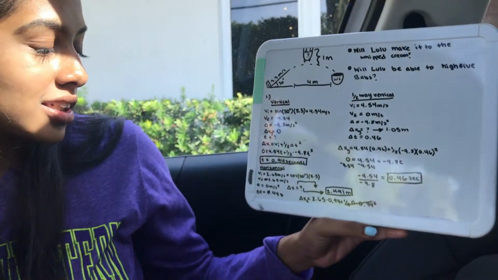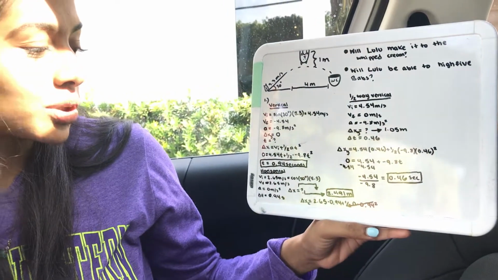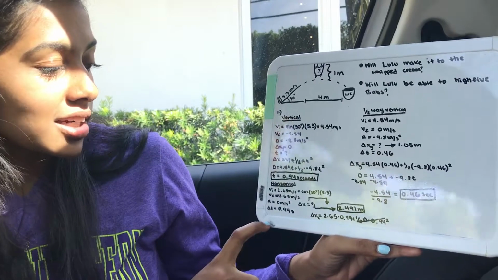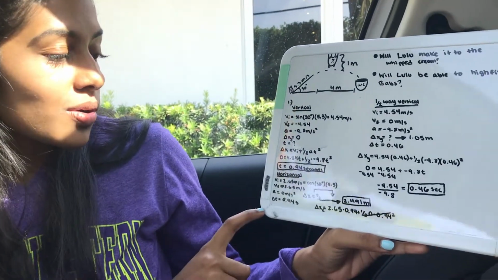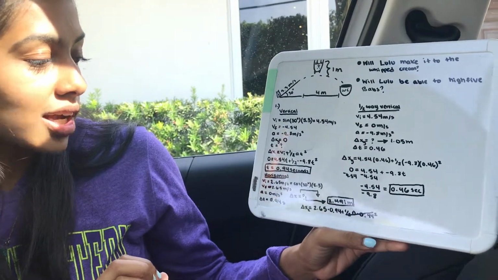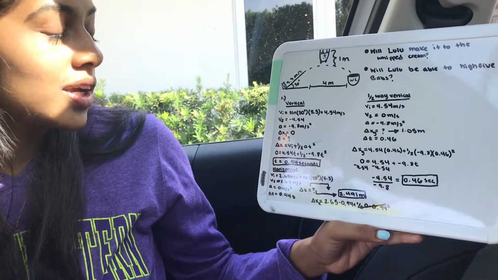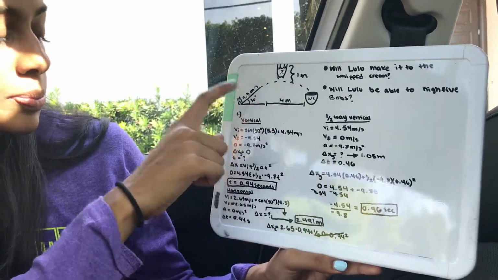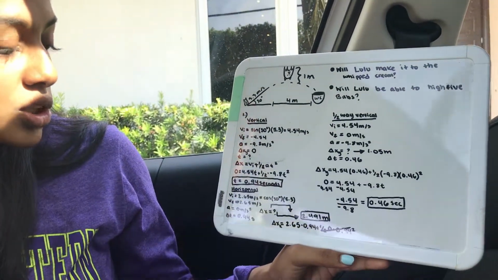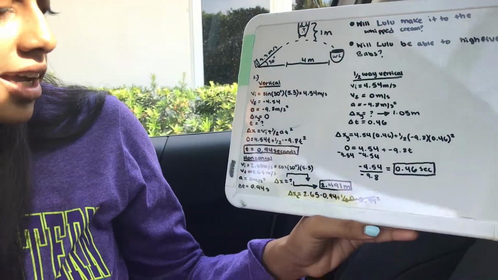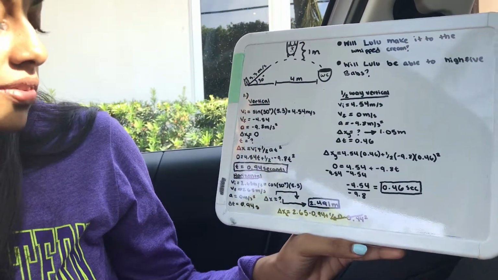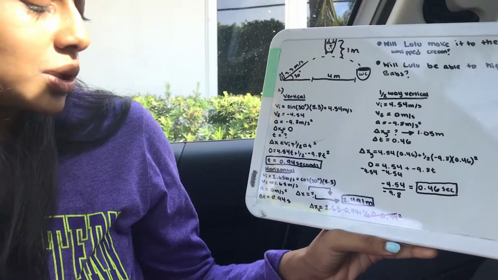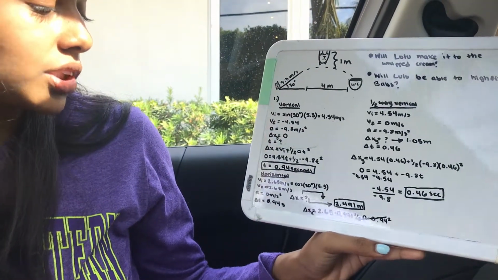In order to calculate the horizontal distance that Lulu is going to be traveling, we can use the time that we calculated from the vertical direction and use that time for the horizontal. But first we need to calculate the initial velocity in the horizontal direction. So we can use the adjacent over the hypotenuse, which is cosine of 30 times 5.3 meters per second, and that gives us 2.65 meters per second. Since there's zero acceleration, the final velocity is going to be the same as the initial velocity, which means velocity is constant, which means there's no acceleration.